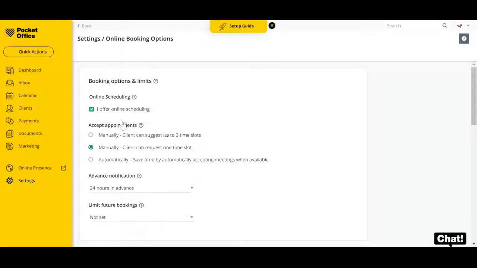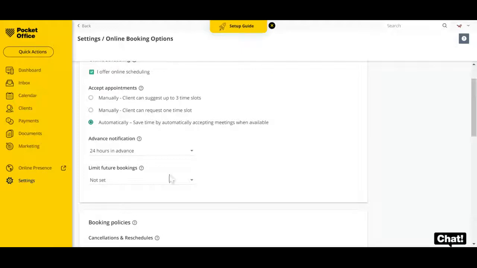But me personally, I would love my clients to be able to book online with me, and I'm going to handle all those rules, as we say, just below us on the page. So I'm going to leave that one clicked. So here we're going to look at how we want to accept appointments. I've clicked on automatically because I'm happy that I can handle all the rules inside this module right here.